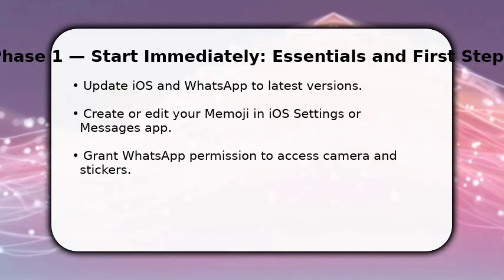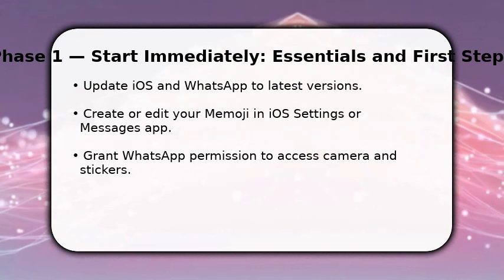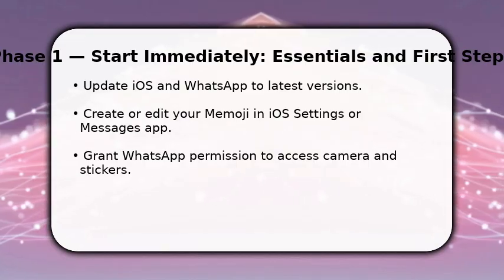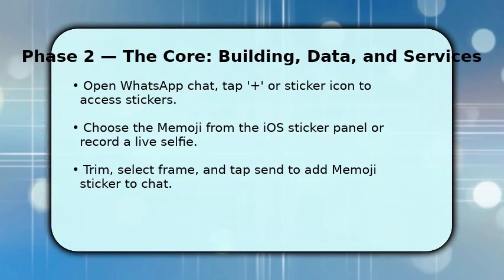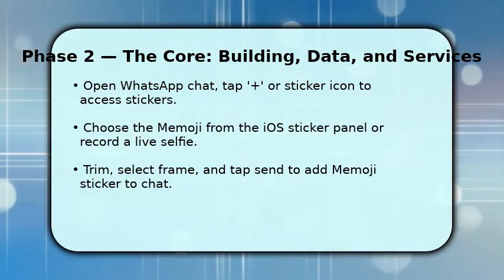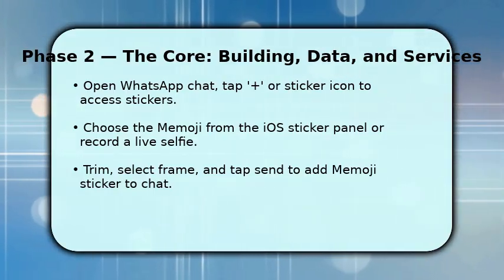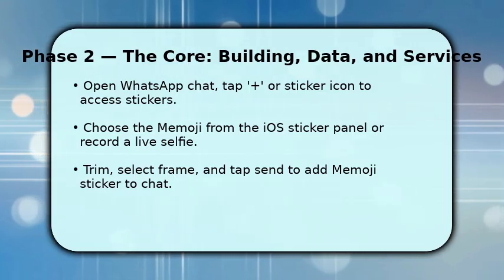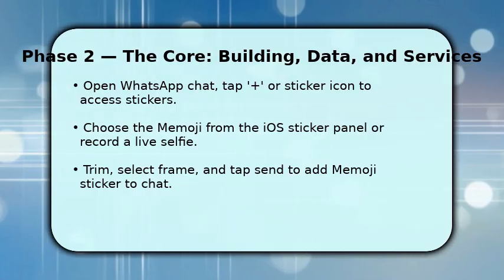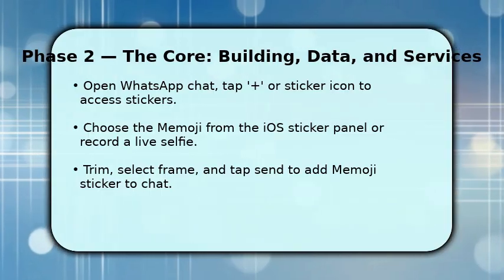This gets your Memoji assets ready for the next step, adding them into a WhatsApp chat as stickers or live camera overlays. You now transform the saved Memoji into stickers inside WhatsApp. In any chat, tap the emoji icon, then the sticker tab, swipe to the Apple Memoji pack supplied by iOS. Alternatively, switch to camera inside WhatsApp, enable front camera, then tap the effects icon and select your Memoji as a live overlay, record a short clip or take a photo.